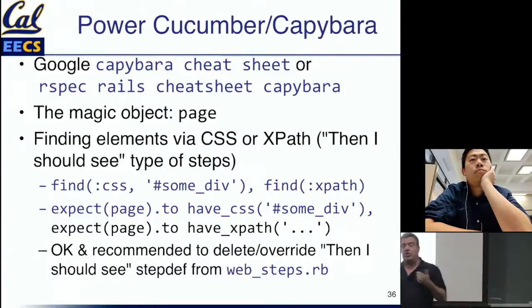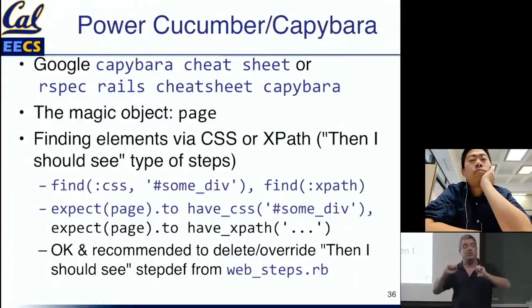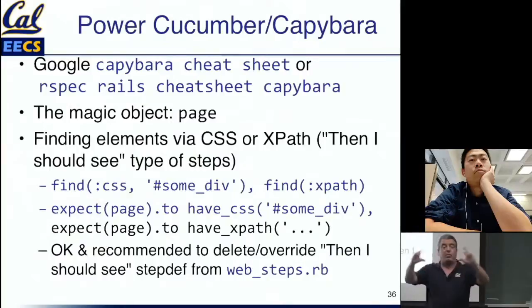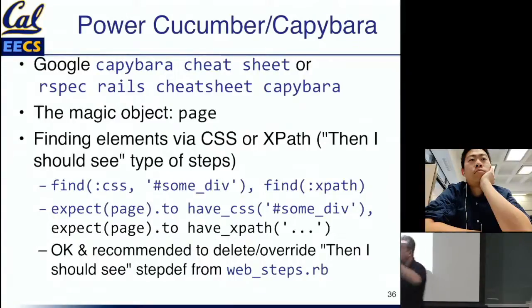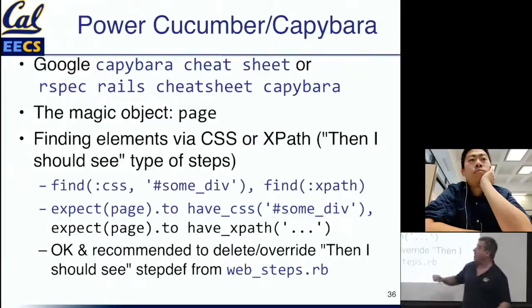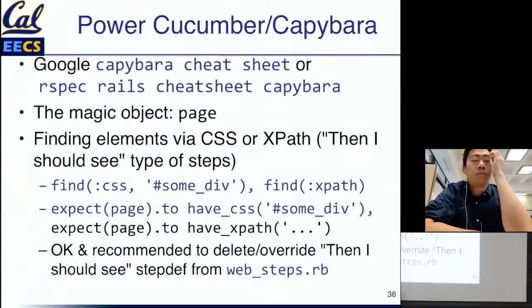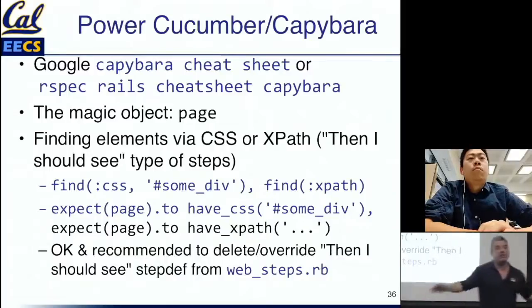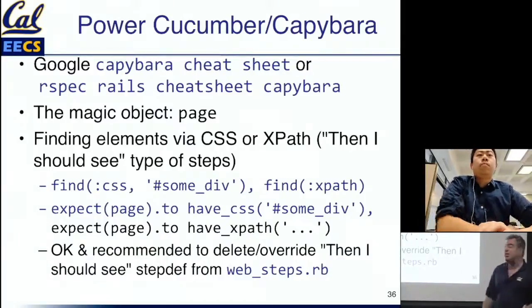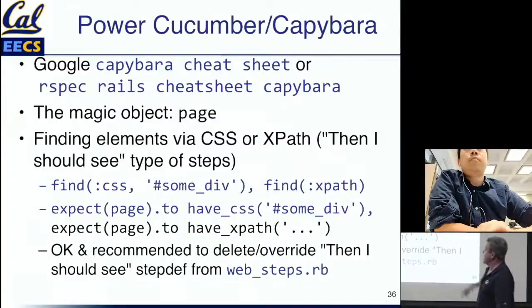Now, as I think I mentioned early on, a really good habit to get into when you're designing your HTML views is if you think that some part of that view is going to be useful in a scenario for testing, give it an ID or a class that is easy to find. So if somewhere on the page there might be a place where an error message is displayed, and you're going to write a Cucumber scenario that is going to look for, does the error message have the right text, give the error messages div some obvious ID, and then you can just say in your Cucumber scenario, tell Capybara, find the element whose CSS matches that, and then you're done. Okay, but if you haven't done that, or if you're dealing with legacy code that hasn't done that, XPath is a fallback. So how can you use these?